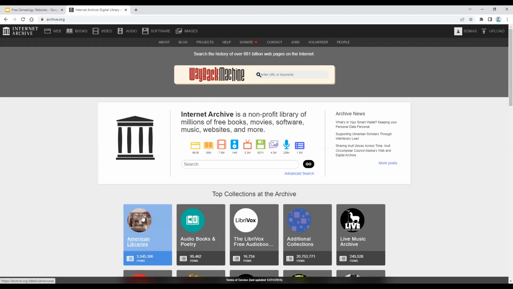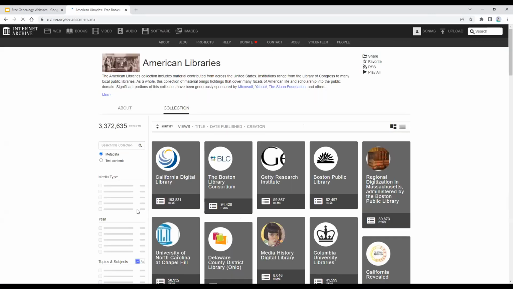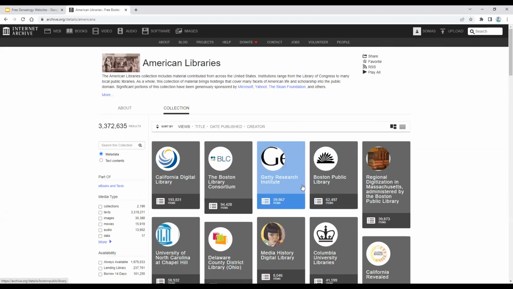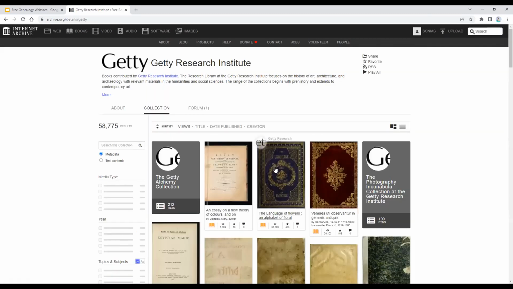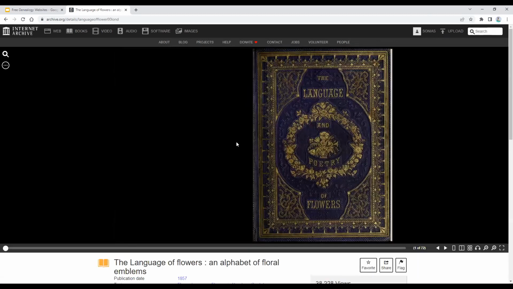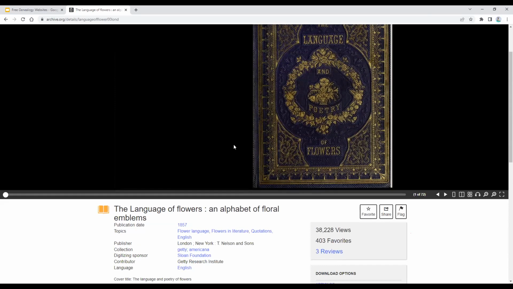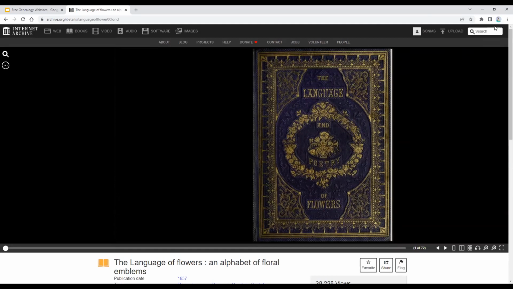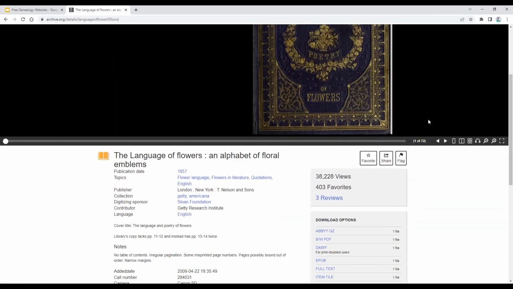Another thing that you can do, let's just take a look at this American libraries. This is showing a bunch of libraries that have digitized things and put them up here. Let's look at this language of flowers. I'm just showing you this because another thing that you can do is make something a favorite, if you have an account here.